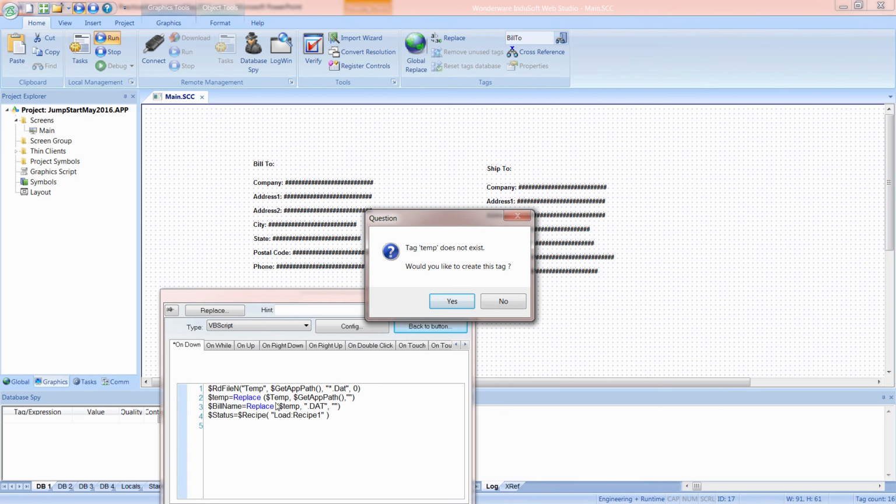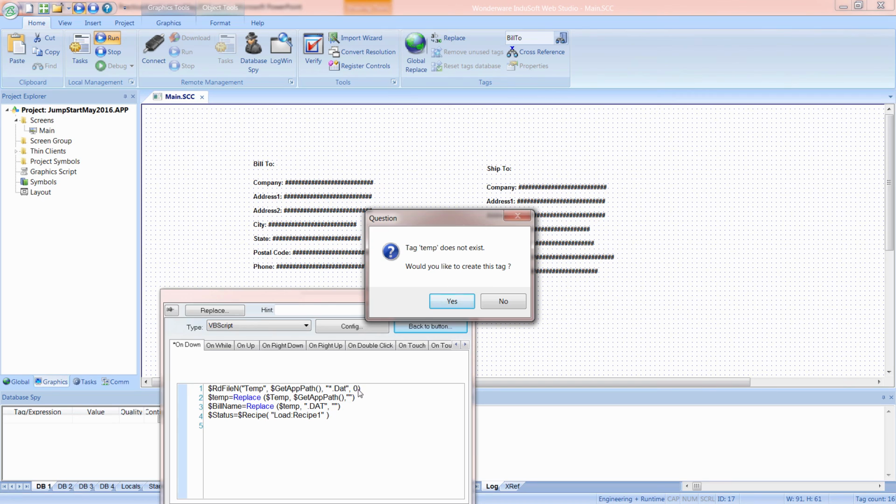This is going to be using a tag called temp. Let me describe this here. This ReadFileN is an InduSoft script function, and what it does is it pops open a file browser.